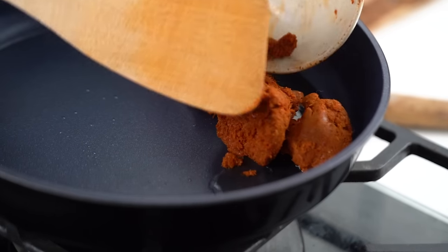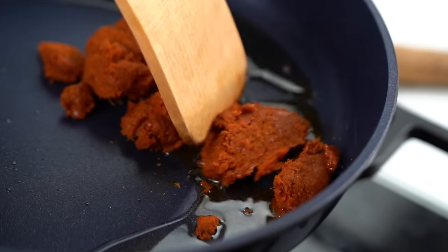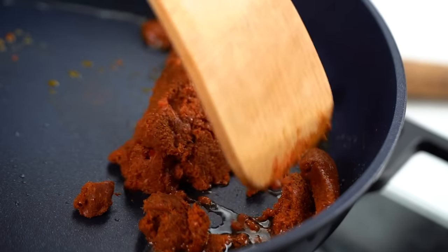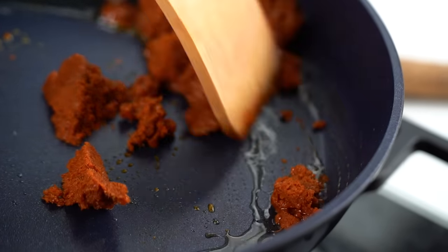Curry paste really always benefits from a little bit of love in some hot oil — all the aromatics and flavours get released. Don't have that pan too hot because red curry paste and oil means splatter. I am using a Thai red curry paste for this one. You can use laksa paste if you are somewhere where that's readily available. I often use Thai red curry paste because I often have it in my pantry — because I'm half Thai.